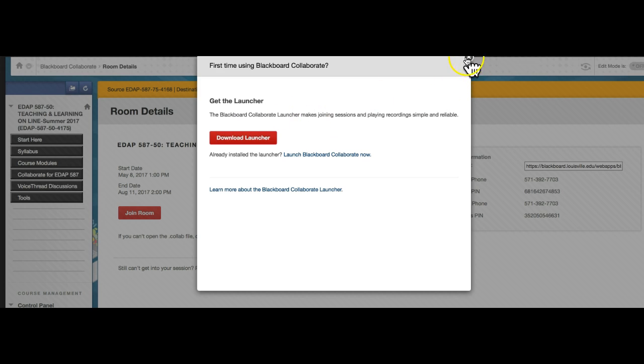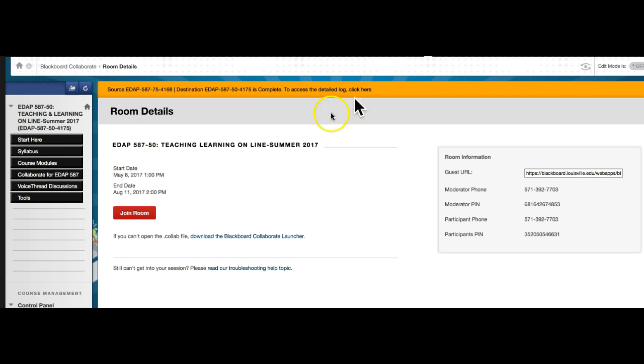It also creates a little file called Meeting Collab. That little file is extremely important because that's how you connect to the environment. So make sure that you have two files. One should say Blackboard Collaborate Launcher and the other should say meeting.collab. On a PC, it usually puts it in your downloads folder and your documents folder, just to give you a heads up. On a Mac, you can put it anywhere you want, because that's just the way Macs are.